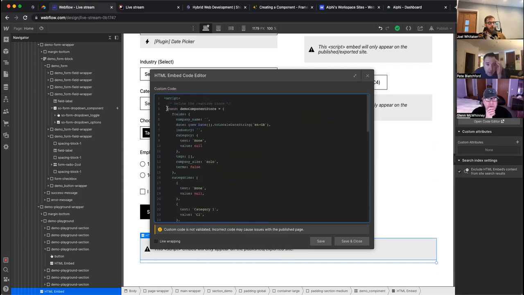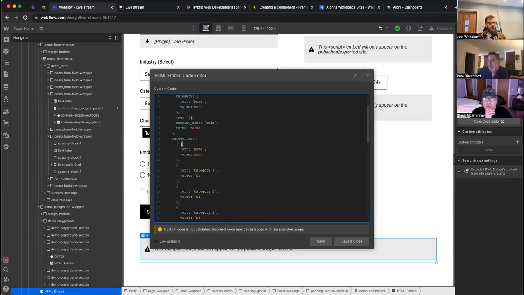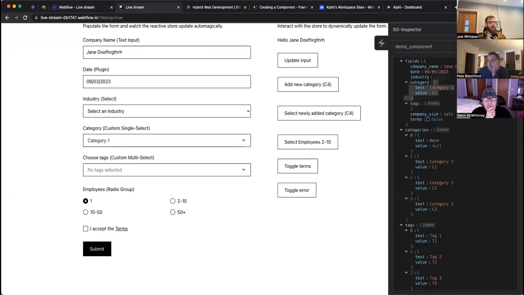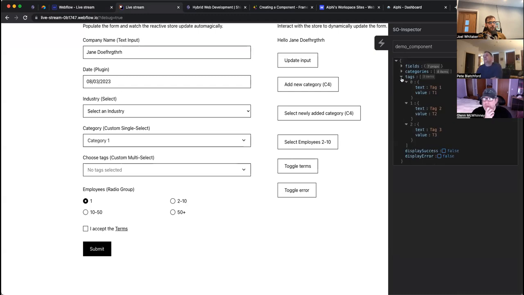The sidebar uses your reactive store. So that's the data you're seeing. You're correct. So if we look here, we've got fields, company name, categories, and tags. If I go over to here and collapse it all for you, it's the exact same. We're not getting it from the embed, but we initialize it, and this is a mirror image of the store at the live time.